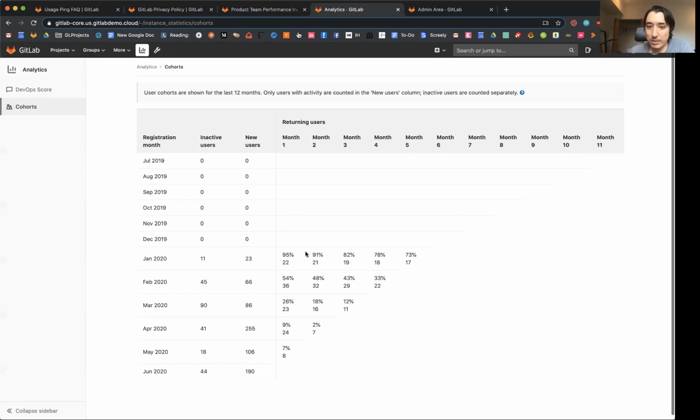And then in the subsequent month, we had 21 users that came back from the original cohort of 23 new users that were active, and then so on and so forth. So what this is really helpful for is it really helps better understand your user activity at a 10,000-foot view. So you can clearly see here that in January, we actually had really high engagement from this original cohort of 23 users, where 5 months later, we still have 73% of this cohort returning and continuing to use the product. So that's a really good sign.